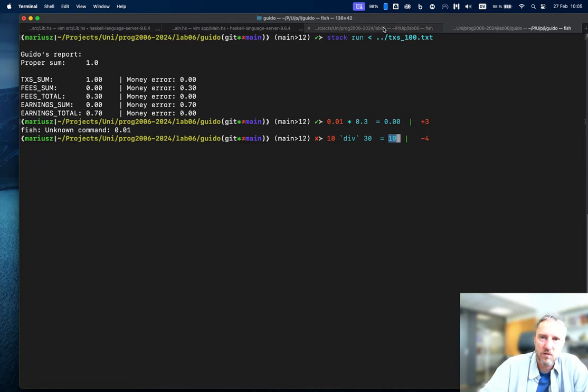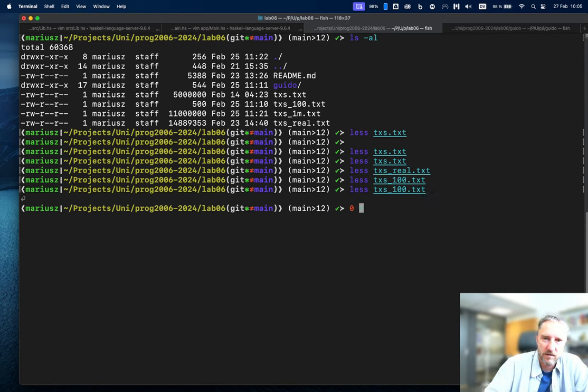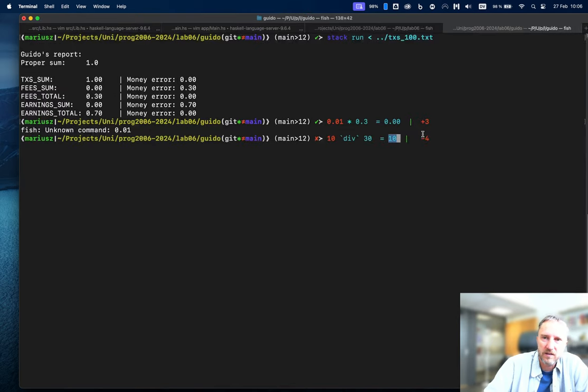But I have rounded the second transaction to 1 cent, to 10. So here we say, okay, here my result was 0, 0. Here my result is 0, 1, 0. Like this one is not significant because I cannot represent it, but I rounded it to 1 cent, okay? So now this is my transaction fees. The first one is 0, 0, the second one is 0, 1, and I remember that I have minus 4 in my jar. So then I calculated for the next one.